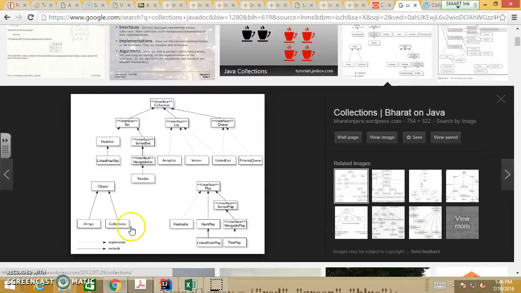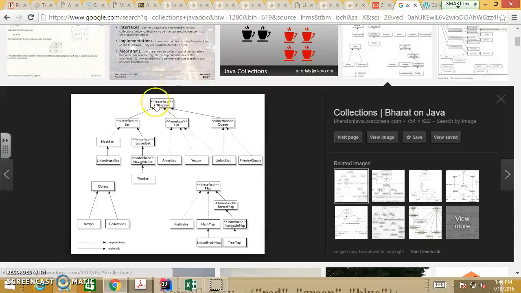So Collection can take Collection type. So this is polymorphism via interfaces. What we have seen before is polymorphism through inheritance.